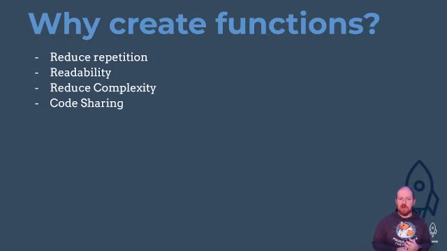Reduce complexity. Whenever you really start getting into coding, this should not be on the front part of your brain, but as you get better, you should start seeing where you can separate things and then break them apart. It's like giving you 100 problems to do all at once versus giving you 10 problems, letting you do those, and giving you another 10 problems. Which one's more complex? As soon as you see the 100 problems all at once, your brain goes on overload and it just seems overwhelming. Whereas if you see this little bit and then go see this little bit and you're chunking it out, it makes it a lot less complex.